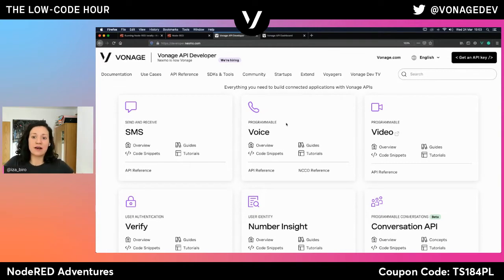So we thought that we could split them up and have them separately, and then have one main node that requires all of the other ones. So if you want to install them all, you don't have to manually install every single package out there. But if you are interested in just one single product, for example SMS, then you would install only, what was it called?